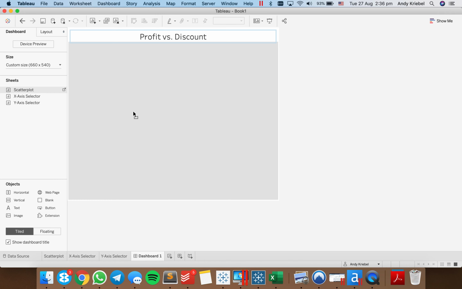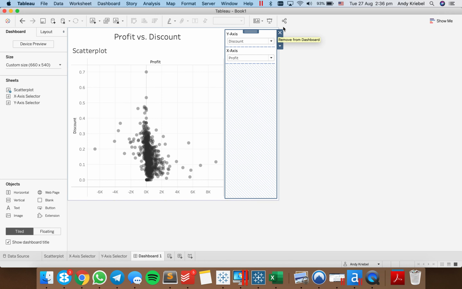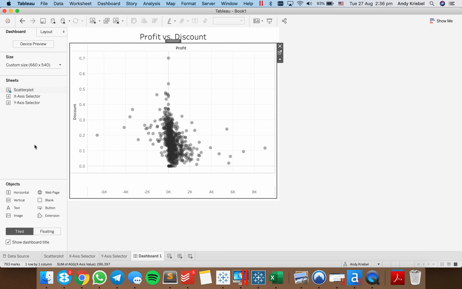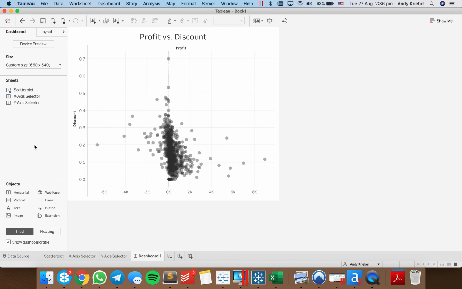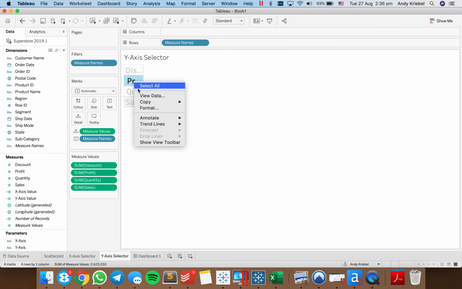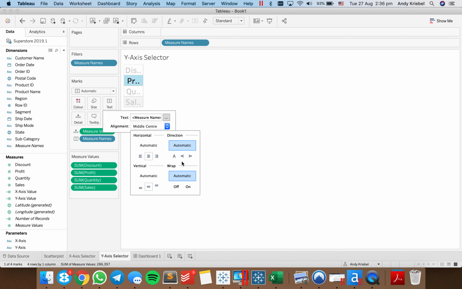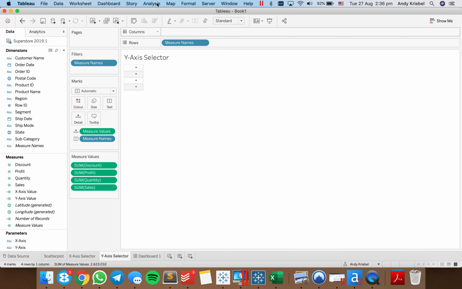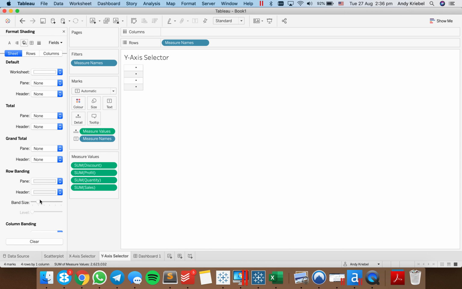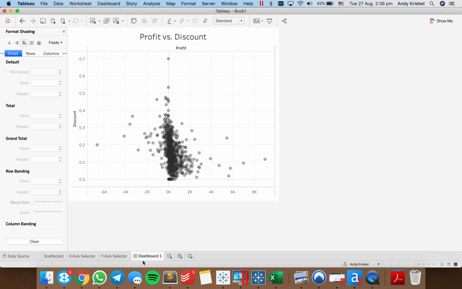I'm going to start by putting my scatterplot in, and what you'll see is we get our parameters over here, but I don't want to show those. I'm just going to delete those and then hide my title. Now I have to do a bit of playing around to get this to look just the way I want. On my y-axis selector, I need to move measure names down to the rows and rotate the labels. So let's go onto the text shelf and choose the rotation here. And the last thing I want to do is get rid of that shading, so I'm going to reduce the shading down for my rows. Okay, I know it doesn't look right now, but it will once I get it into the dashboard.